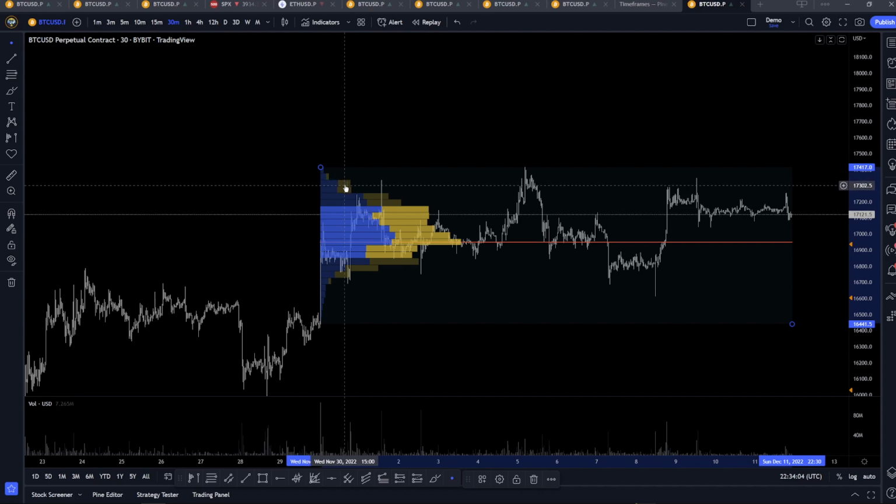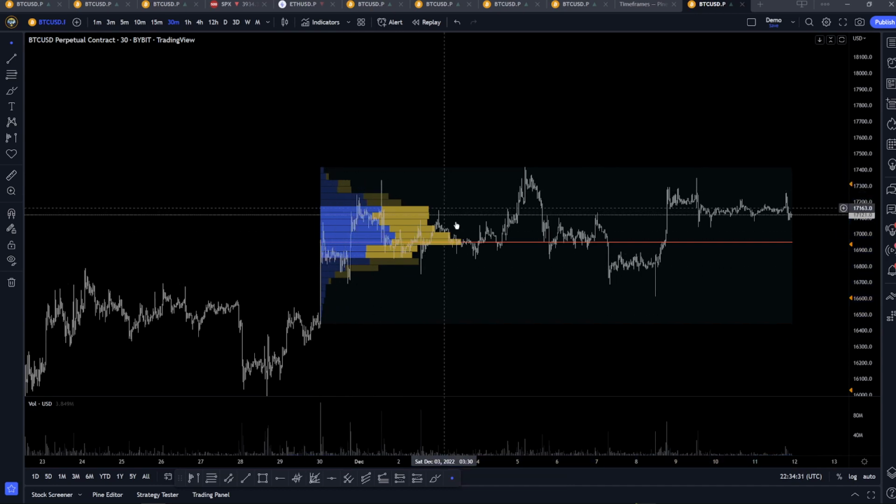So from here to here, it shows you how much buying and selling was transacted in that price range. And then you get to compare other price levels, how much volume was transacted. And we'll see in this price range, we had more than double the volume of transactions than we did in this price range.